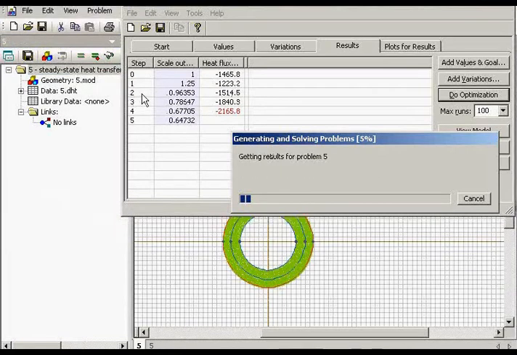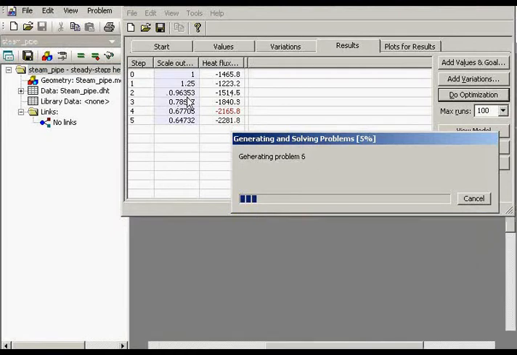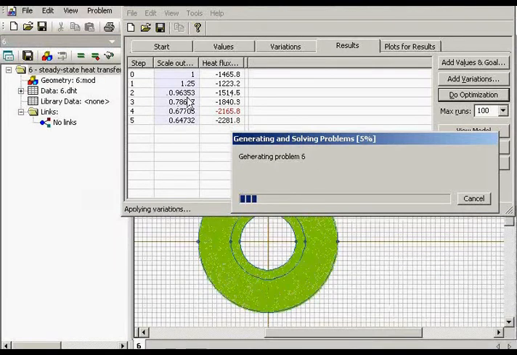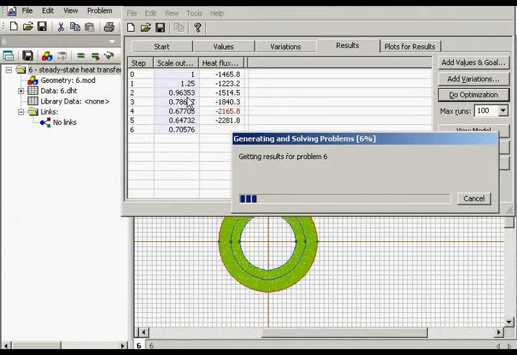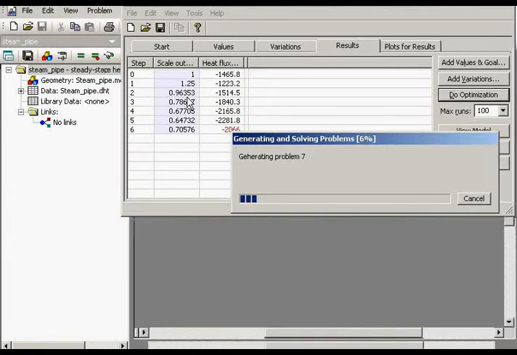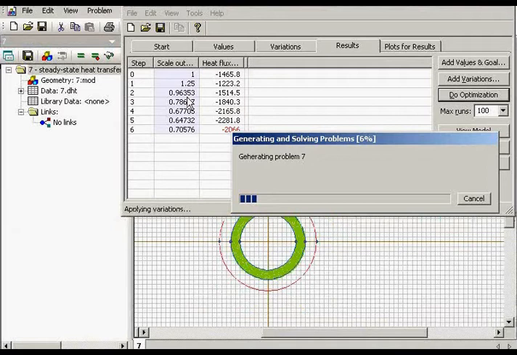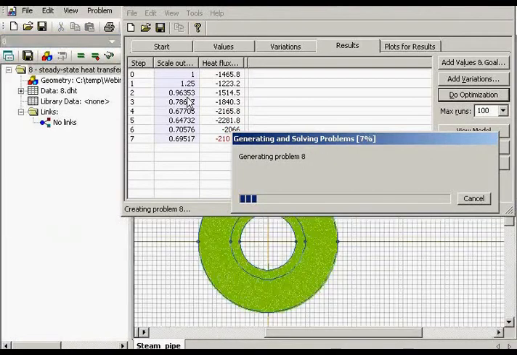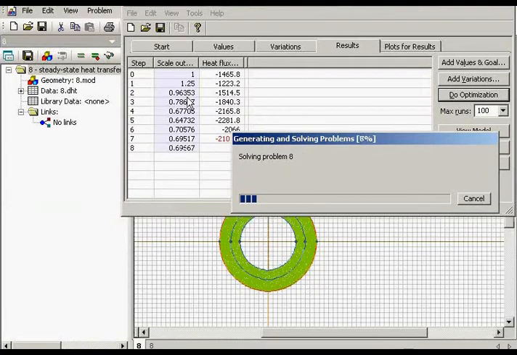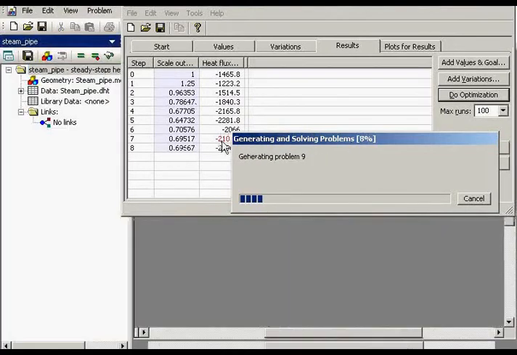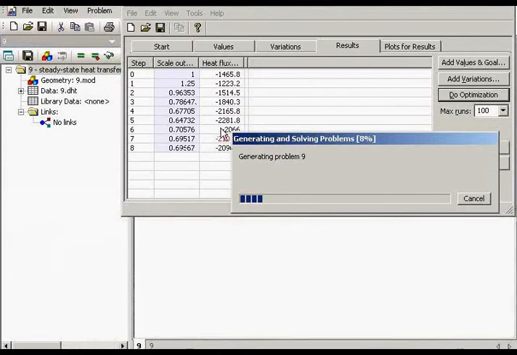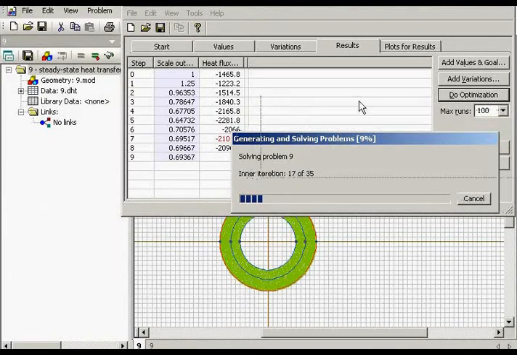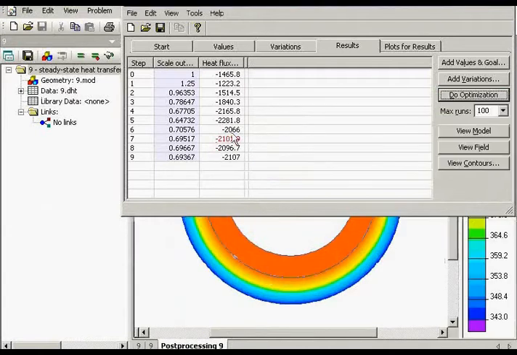And on the second step, the scale factor reduced, and it's now less than 1. It means that the outer radius of the insulation reduced. And on step number 7, QuickField found the best solution, very close to the goal function of 2100.